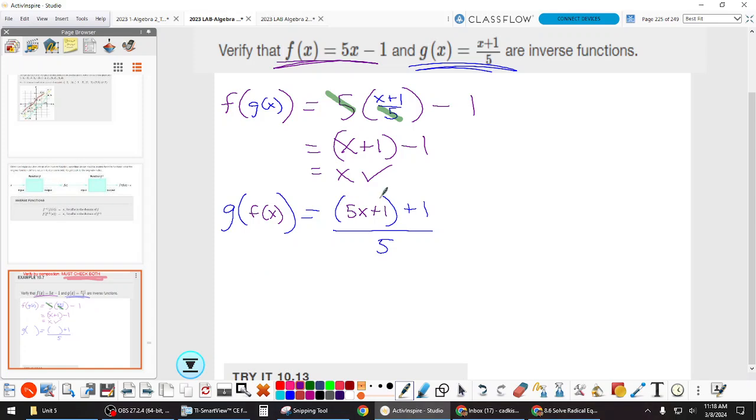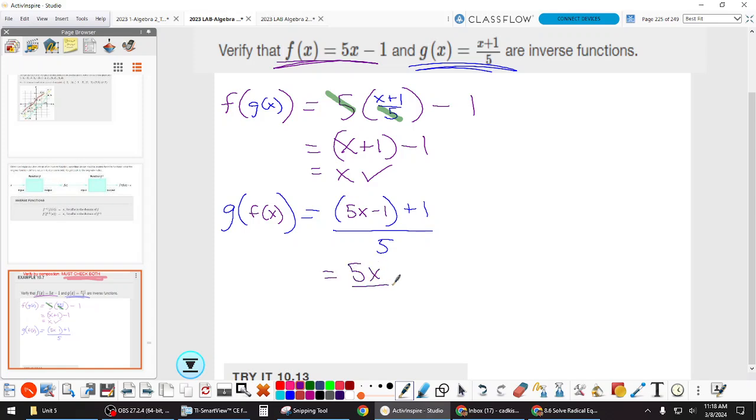Do you see any reason to have these parentheses here? No. Why did I put them there? Because you plugged it in. Yeah, just to show that I plugged in f in there, but they don't do anything. So isn't this just 5x plus 1? Oh, I wrote it as minus 1. It's supposed to say minus. I wrote it wrong. Sorry about that. I copied this down wrong. It's 5x minus 1 down there. 5x minus 1 plus 1 is 5x. The 1s go to 0.